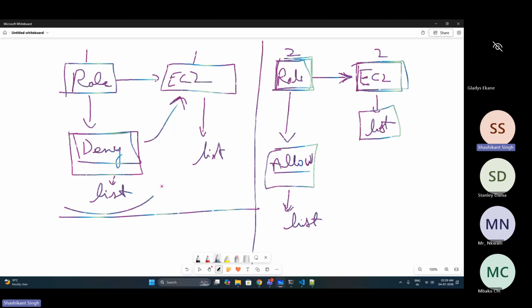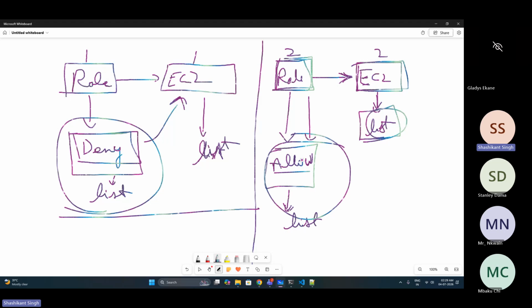They are two different roles. Here I know this will be denied, because there's an explicit deny. What will happen if this instance runs this list command? Here only allow is there, and there's no deny, but the deny is in a different role. Will this role also be affected by this deny?